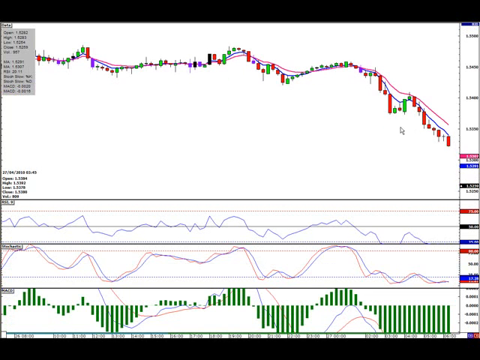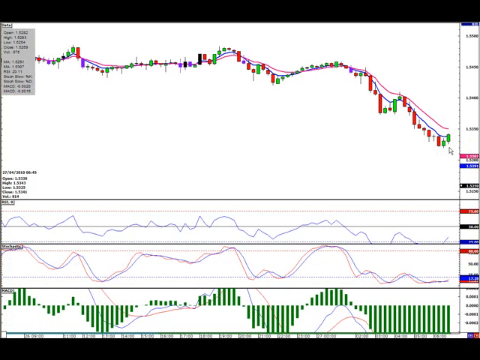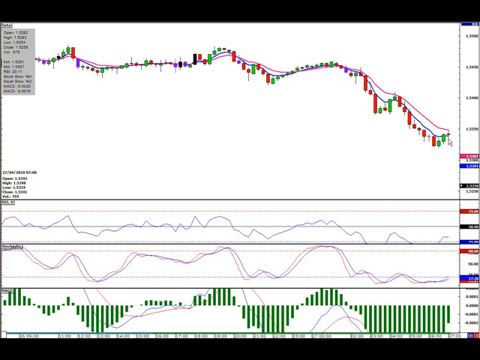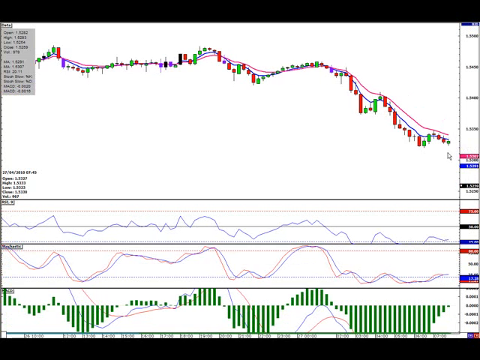And as I'm looking at my 4-hour chart, I can see that a new trend change candle is forming. However, the trend doesn't actually change until the candle closes, and it is a confirmed trend change candle. So I'm still watching it. 6:45, 7. All right, still nothing going on.